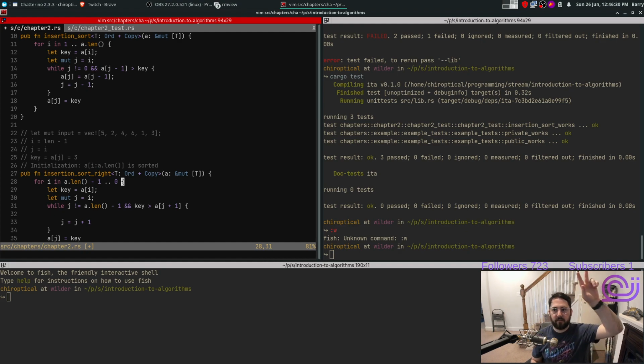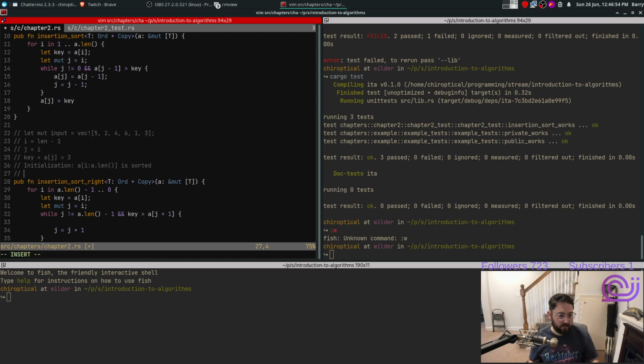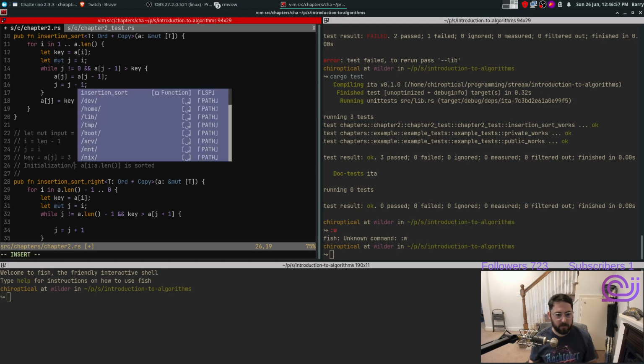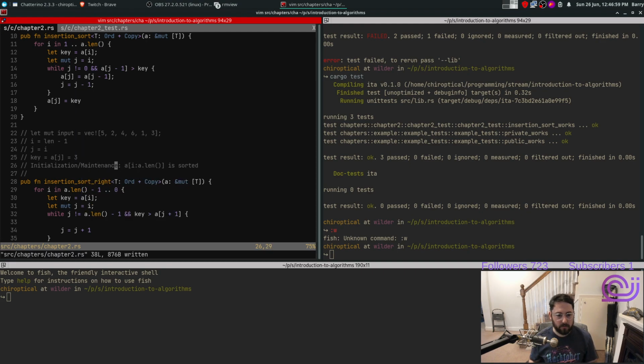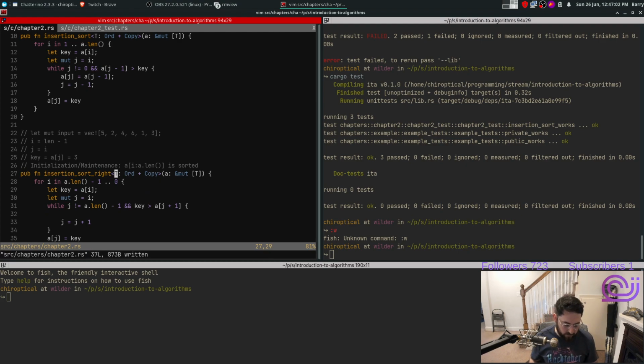But it's not 0 to i, right? It's i to the end, right? Because my sorted section is now moved to the end of the list, if I understand correctly. Yeah, because I have to go backwards, or I'm never going to end up with a sorted list. So, yep. Okay, I think we're on the same page now. Okay, so this is the initialization slash maintenance condition, or that's what they call it in the book. And then obviously the termination condition is essentially the same as well. So we need to start from there.